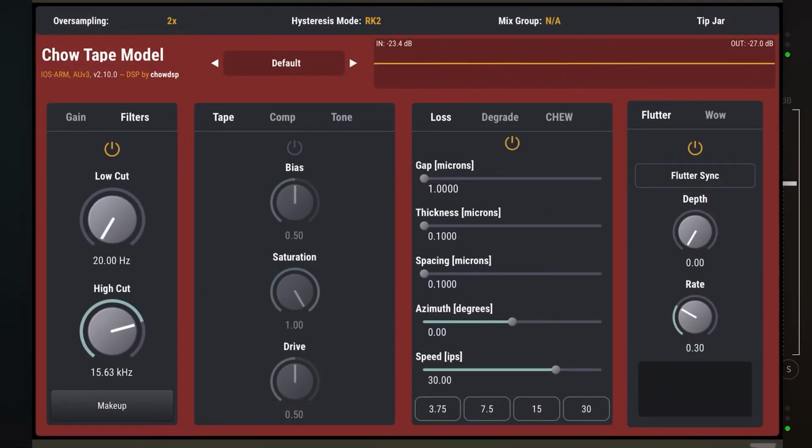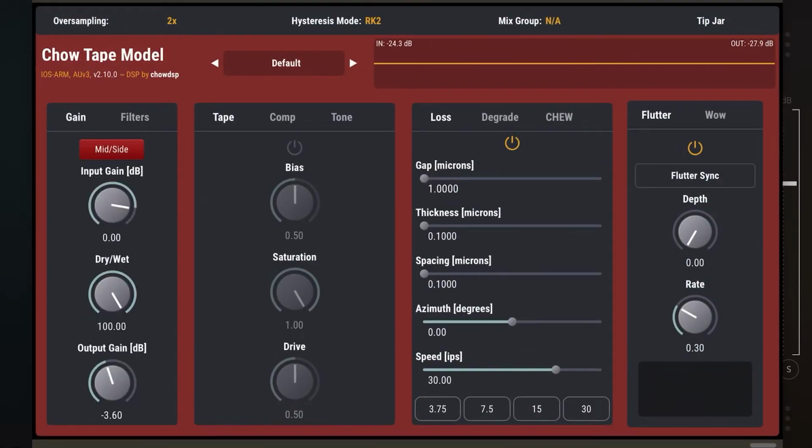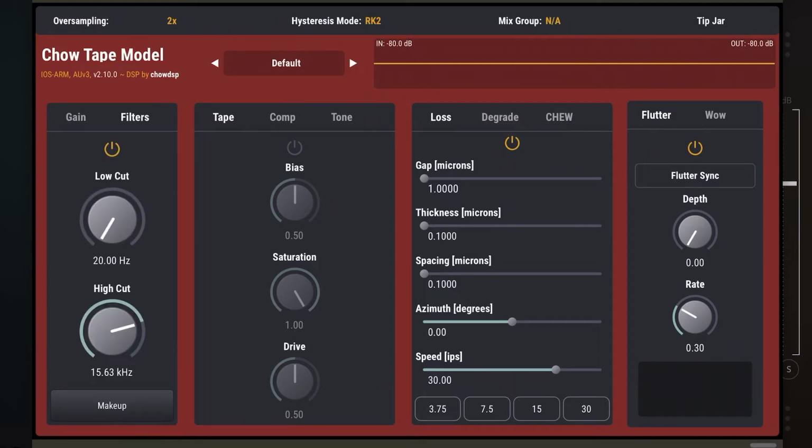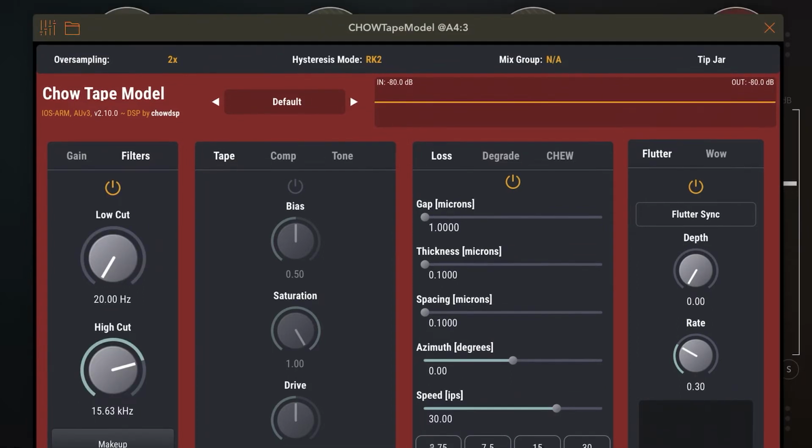So you can see with the gain, that's rounded that off a little bit, and the mid side has changed the stereo dynamics of it a little bit. So now I'm going to put on the saturation, so I'll just turn that bit on. I added a bit of drive there as well. So we might add some compression in a little while if we want a little bit of that.